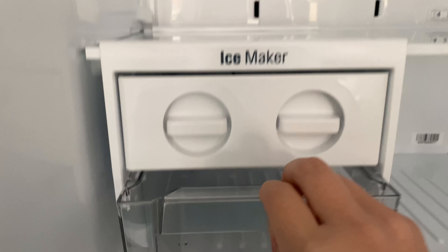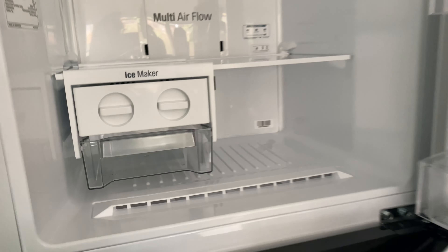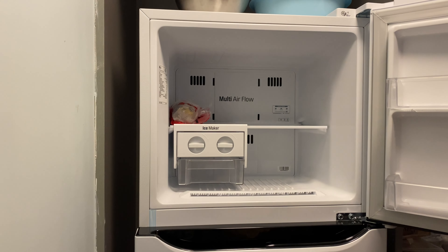Here you can have fruit or vegetable mode, and here you can put whatever you want — like fresh fruit and vegetables. Here's the egg rack where you put your eggs, because you don't want to break them. And there's more space to keep bottles of stuff. So that's the actual fridge section.